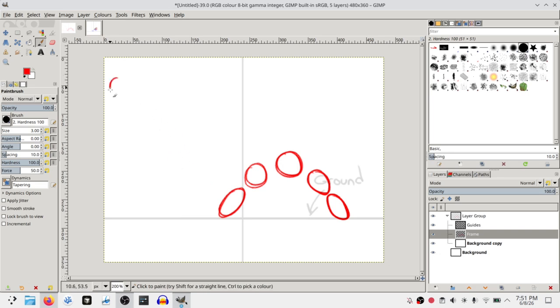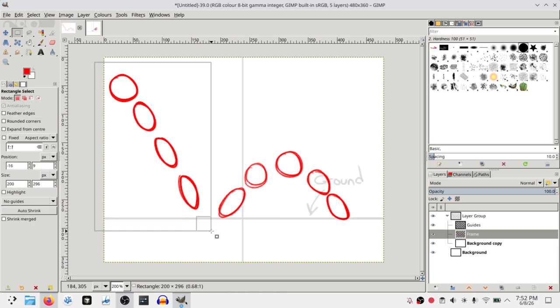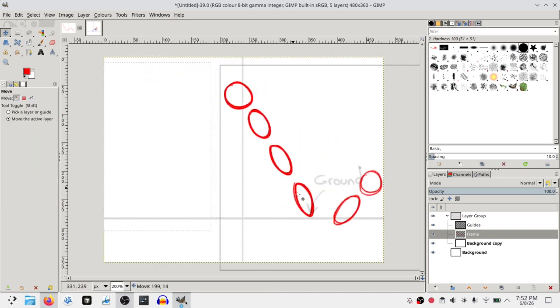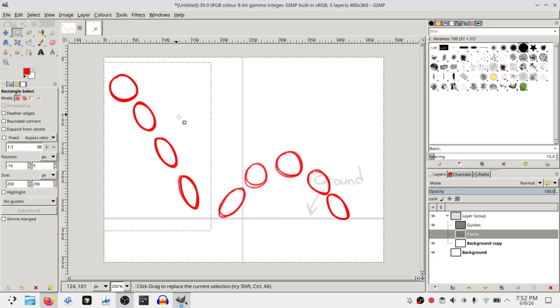It's going to start from here. In this lesson, I'm also going to expose how naive of an animator I am. Now you might have noticed that the ball doesn't really align here. So what I'm going to do is open my rectangular selection tool, and select this area of the ball. Now, you may naively think we can switch to the move tool, and if we drag it, it will drag just the selection, but no, GIMP does not work that way.